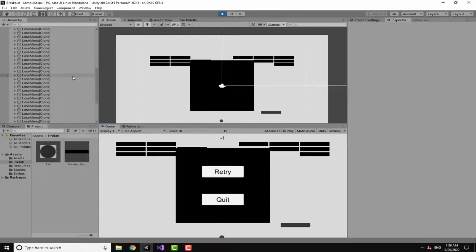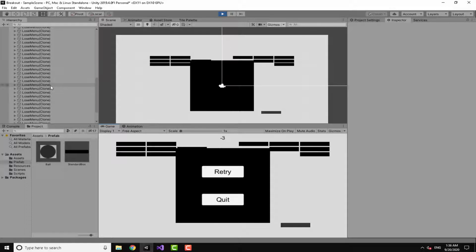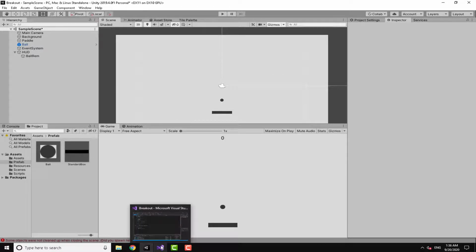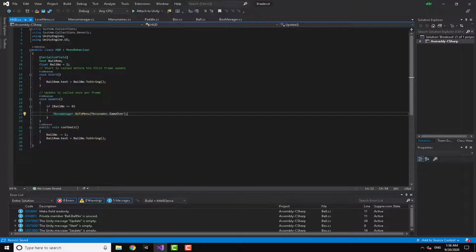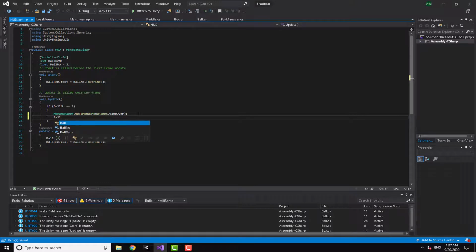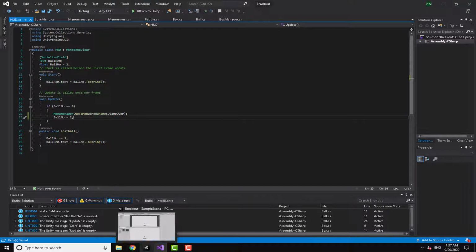So look at this. What is this? What is this lose menu? Holy shit, what is going on? So it got instantiated like a million times. Why is this happening? This is very simple. You said in the void update that if the bool number is equal to 0, this is going to happen. But actually it's always equal to 0 when you hit that condition. So it's going to instantiate tons of game over menus. So I'm going to go there and write bool number is equal to 2. I'm going to bring it back to the initial state, and this should fix it.